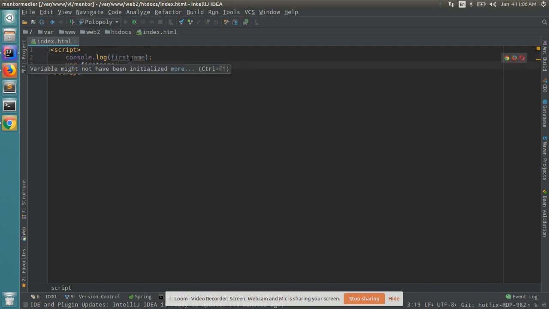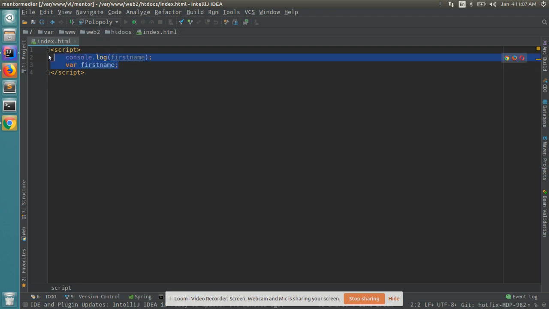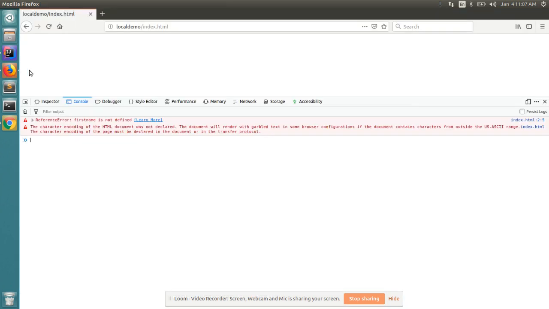It knows firstName. The variable just has no value yet. If you print it, it will say undefined, but it is not an error.